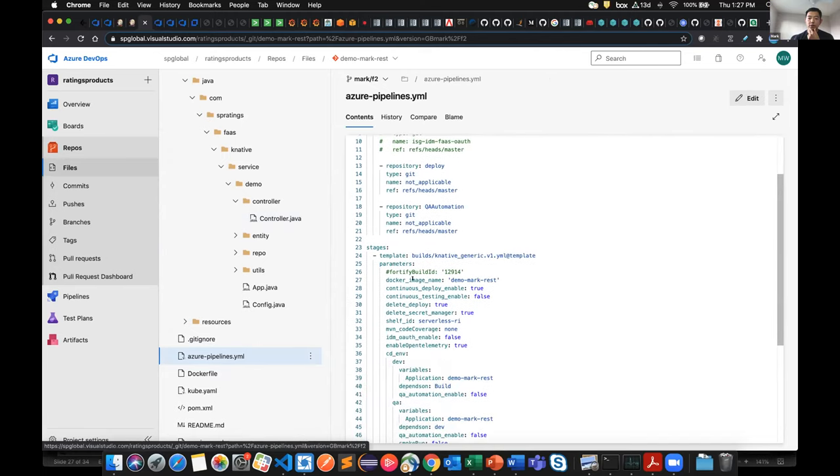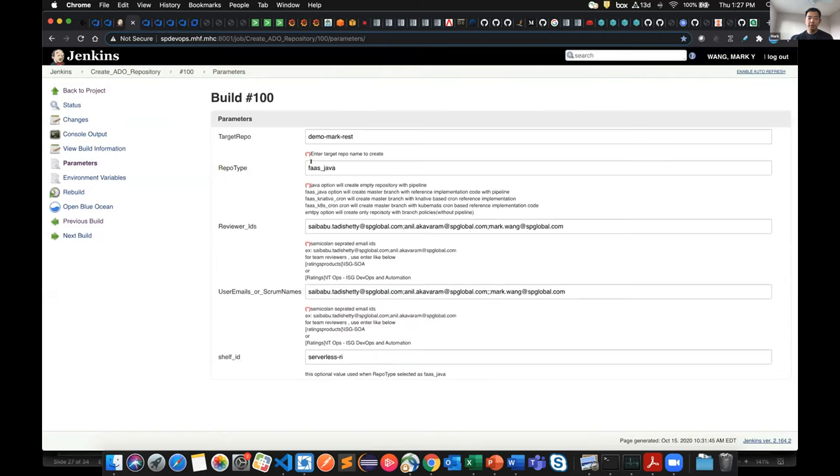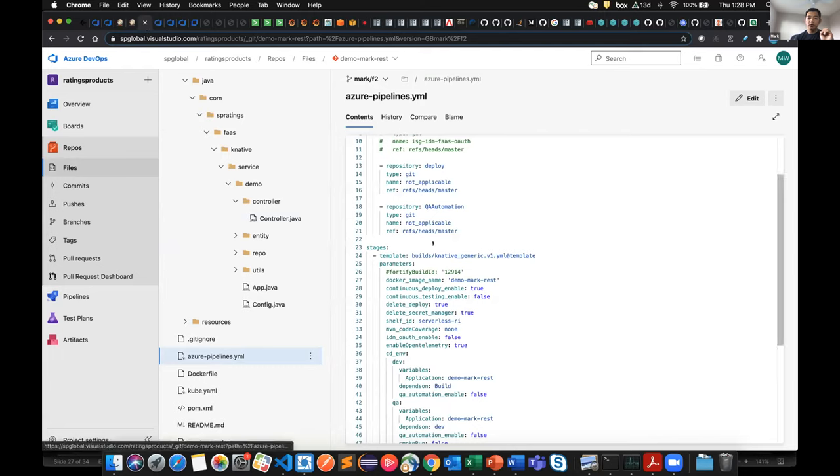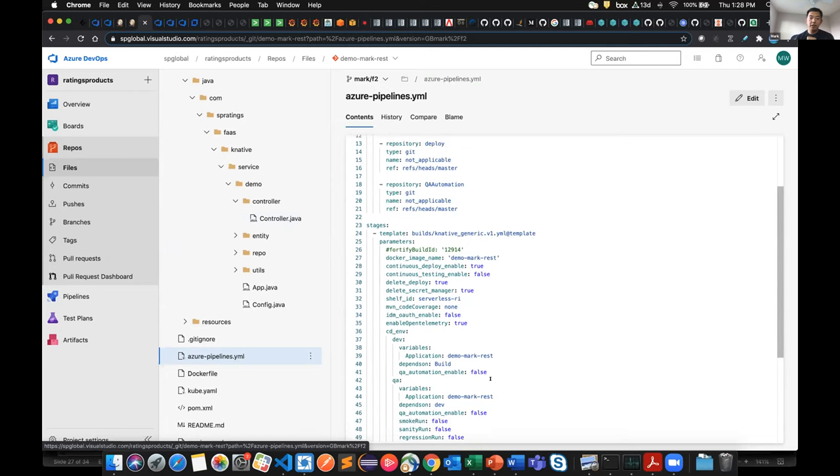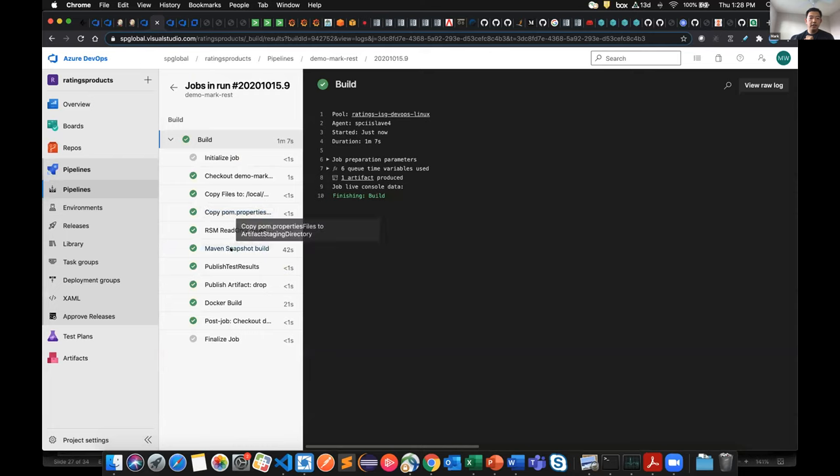That's right. If you see these parameters in the template, all of these are part of that initial automation that we create, the reference implementation. This is for Java, and all of that comes out of the box. So you see, this is all based on a template. So it's GitOps, right? They use the template out of the box and they can control all these different parameters within it for their pipeline. Good point, Evan.